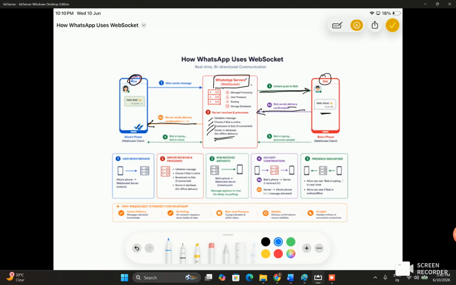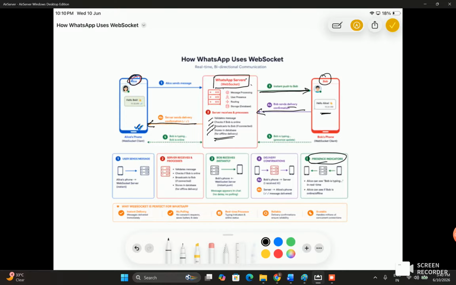Last but not the least is what you call presence indicators, which means Alice can see that Bob is typing in real time, and Alice can see if Bob is online or offline.